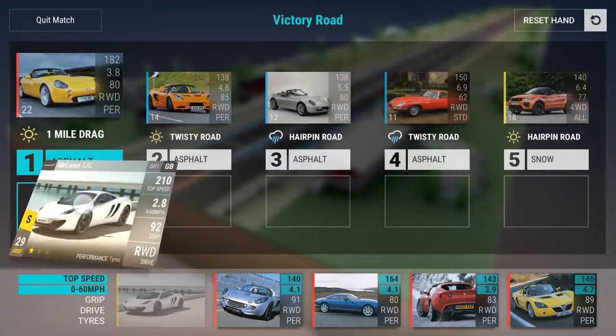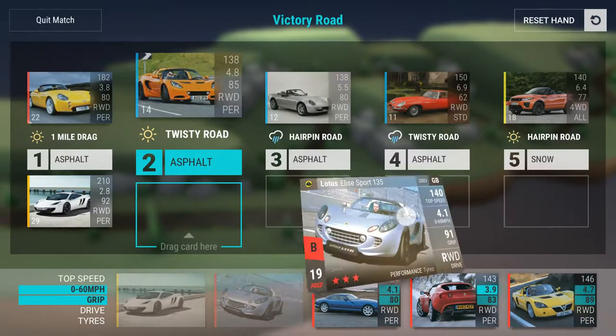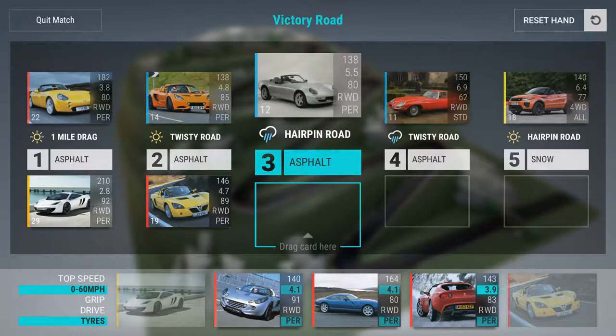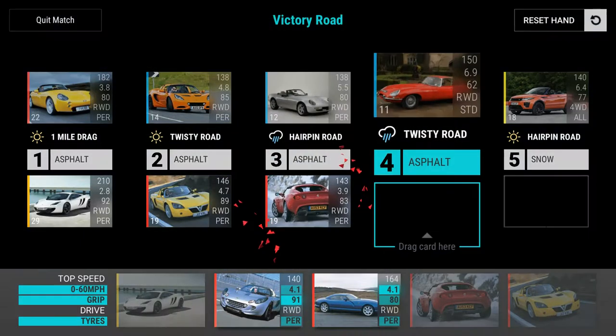All right, 1 mile drag, of course. Let's just go there. I'm gonna try to win everything we can, because we're gonna lose bad on the hairpin road. And you know what, we're gonna throw our best car possible at the hairpin road so we don't lose as bad as I think we're going to lose. Let's go here, twisty road. Let's go there. 5.580. Hairpin road. Who's our better performer? I think this is our better performer. Let's put it from there.